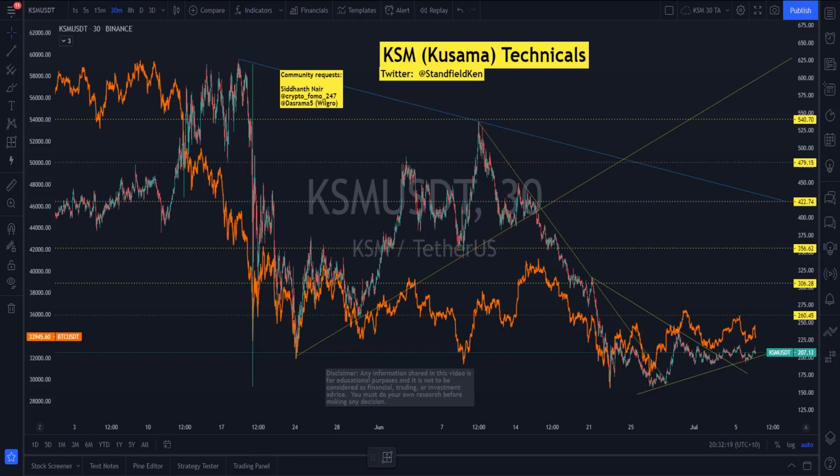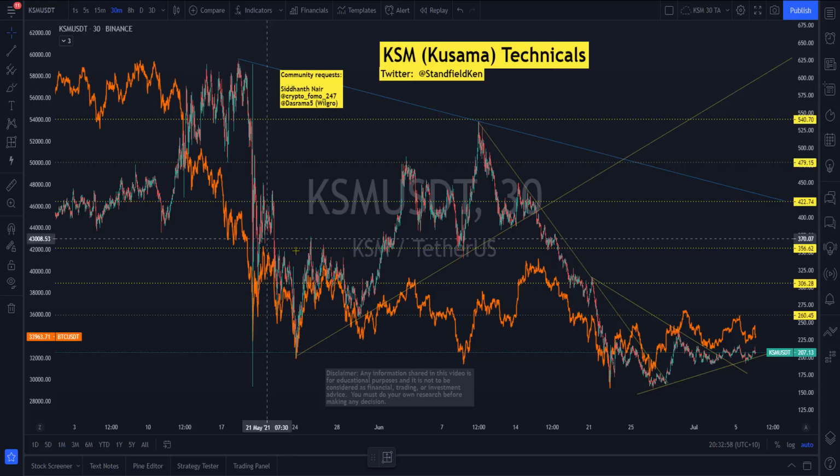This is the kind of stuff that they never tell you about. It's really important to make sure that things move in alignment. If they move out of alignment, you can be sure a correction is coming at some stage. That means that you can go pretty much on high alert. We saw a lot of topping action here. And it's always easy to say that after the fact because we never know when a top is in or when a bottom is in unless time has passed and it's proven. But the issue is, as this was coming down, KSM was going up.